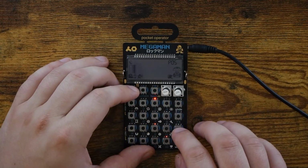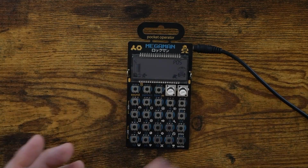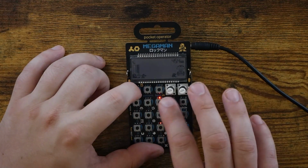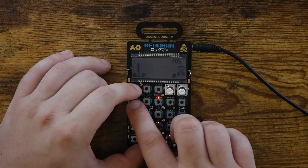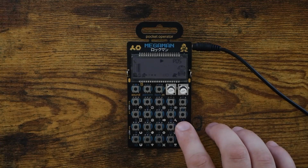So it sounds like our lead sound might have changed. It did. So you can actually select between your 8 different lead sounds on every single pattern. So pattern 5 here has sound 3 as the lead. Pattern 6 has sound 1 as the lead. So I think I want to go back to pattern 5 and change the lead to sound 1. I think I like that better. Now let's chain those two patterns.